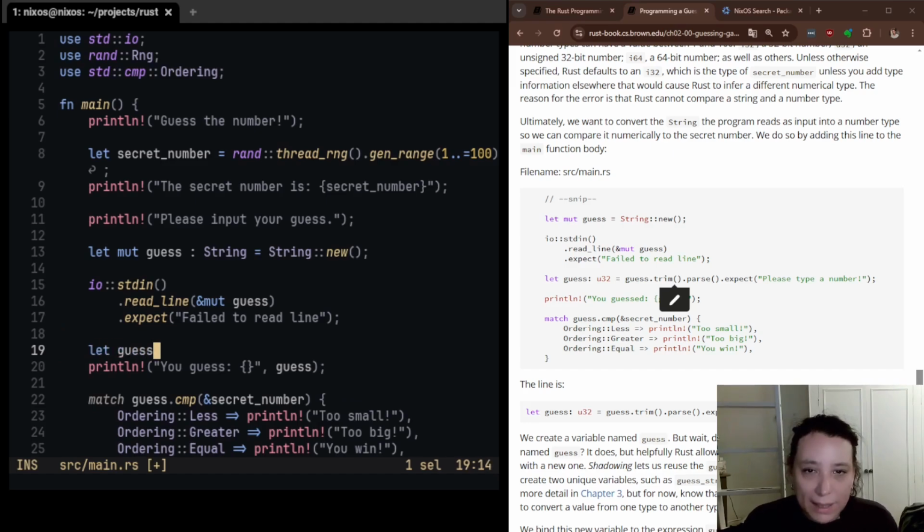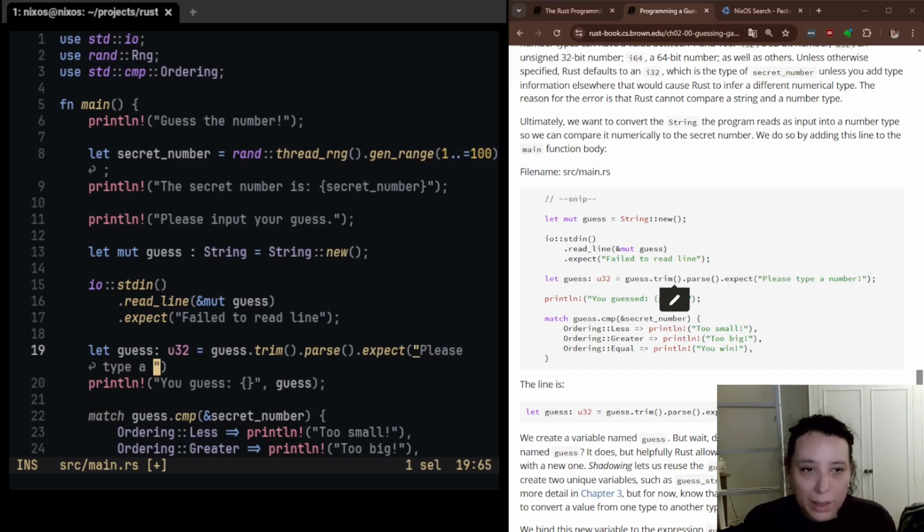Let guess, right? We have a new guess here. Guess.trim, so it's trimming this guess over here. And then it's parsing it. And it says expect, please type a number.